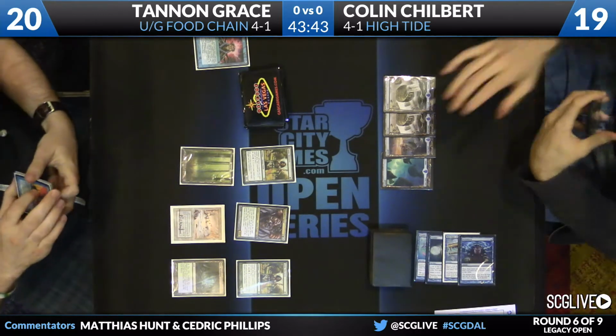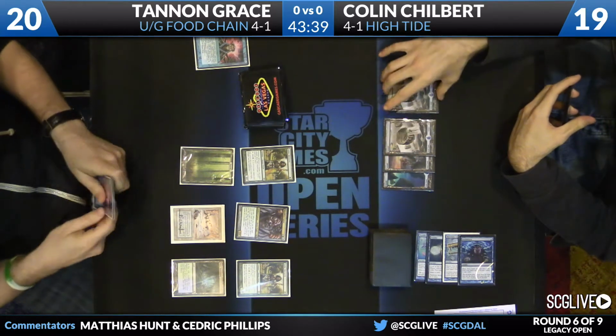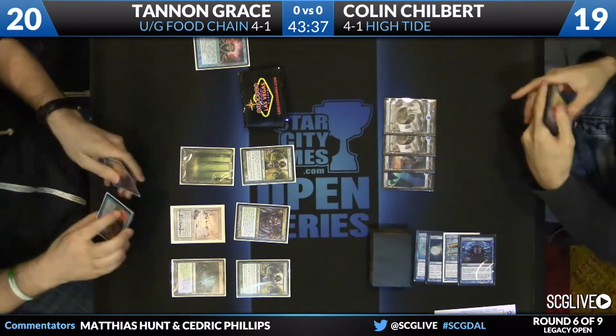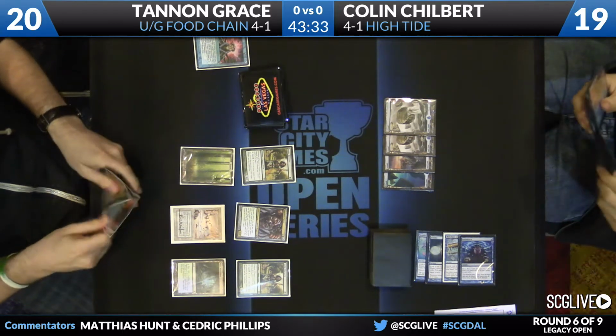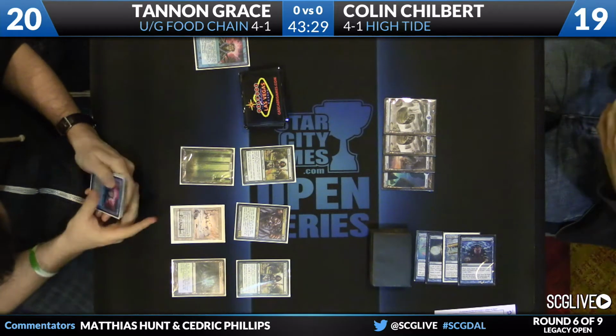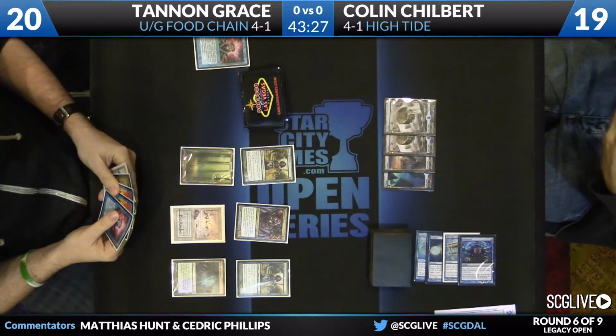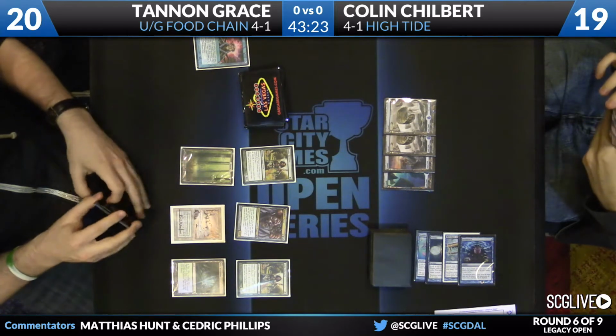I mean, take a look at what Grace can do here. He can attack for 4. He's at 19. Granted, Grace could draw more counterspells, but Chilbert can probably draw them too. If they get into a game of who can get more counterspells into their hand, High Tide's pretty well positioned for that game. I was going to say, it has to favor Colin, right? Yeah, High Tide's great at getting more counterspells. It's got to favor Colin. I mean, he even has Flusterstorms, 3 of them.